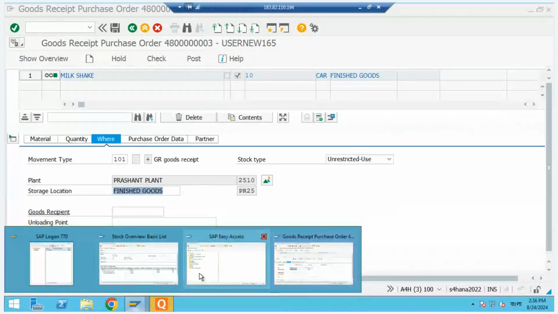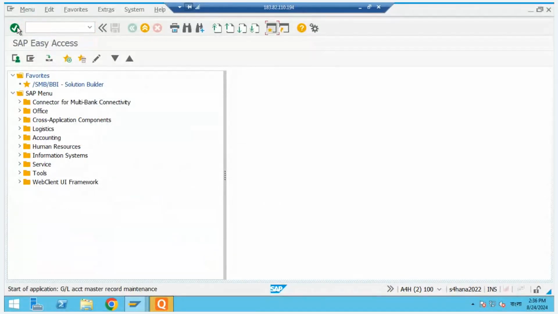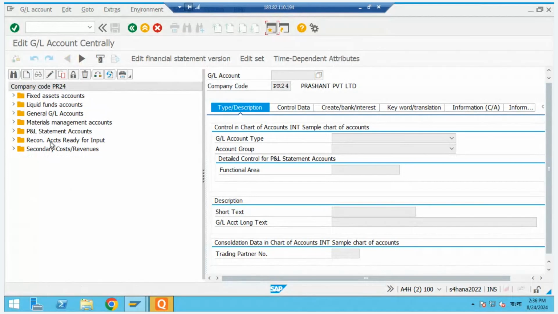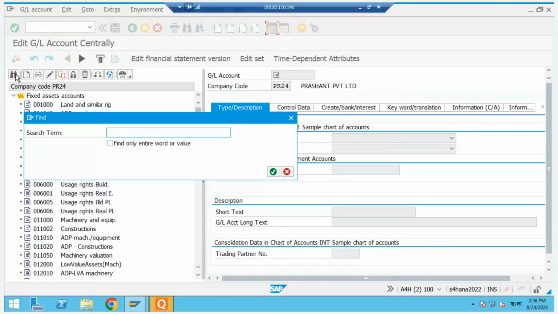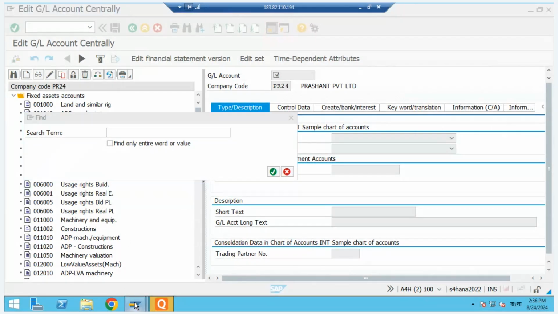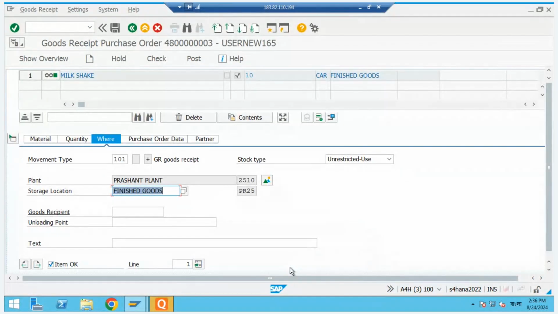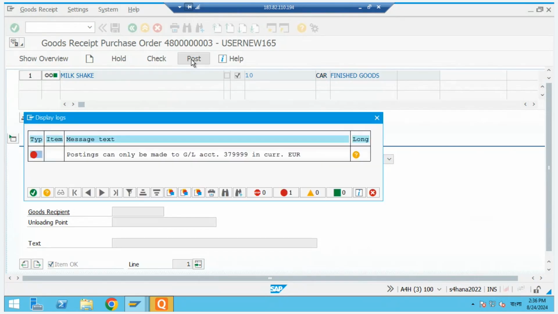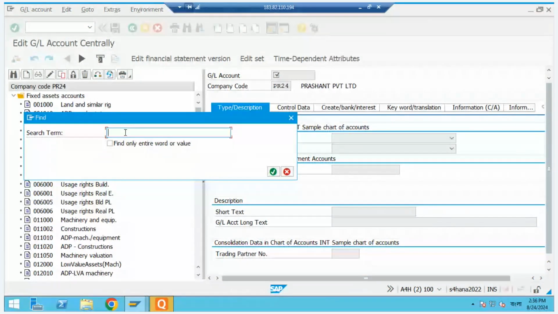Then I have to go to FS00. Company code is okay. 374 times 9.